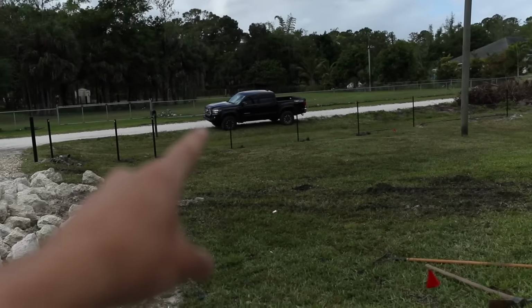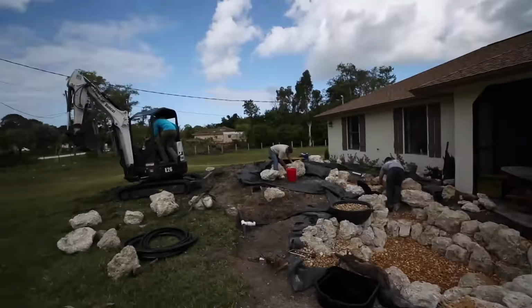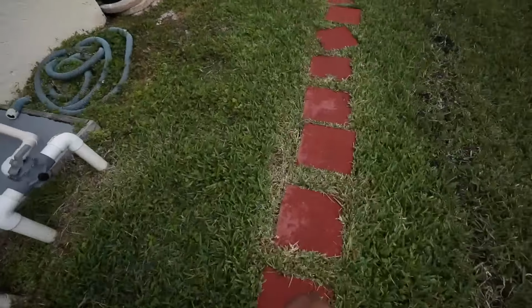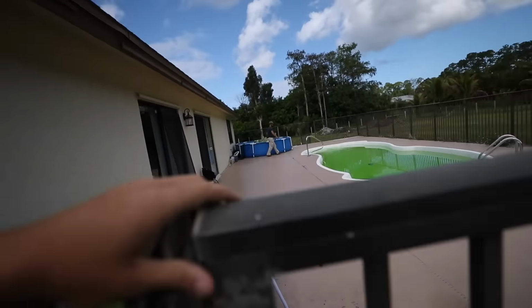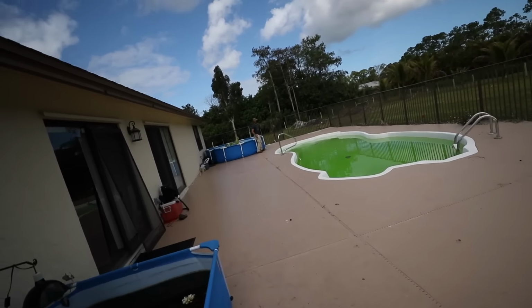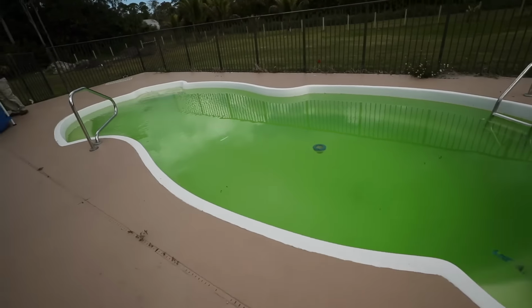Oh, hey. Cannon's here. Where is he? What the heck is he doing? Hey! What are you doing back here? Nothing. I'm just, haha, the pool is green! It's coming out of the ground anyway.